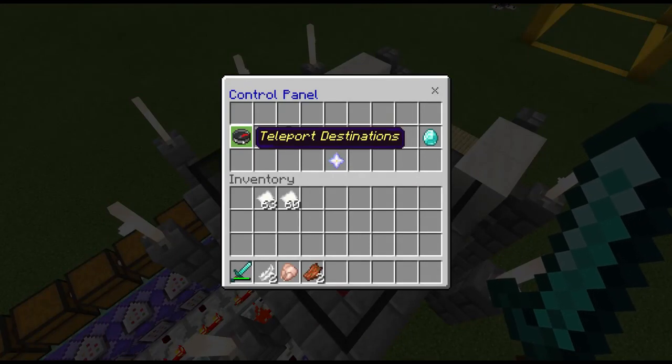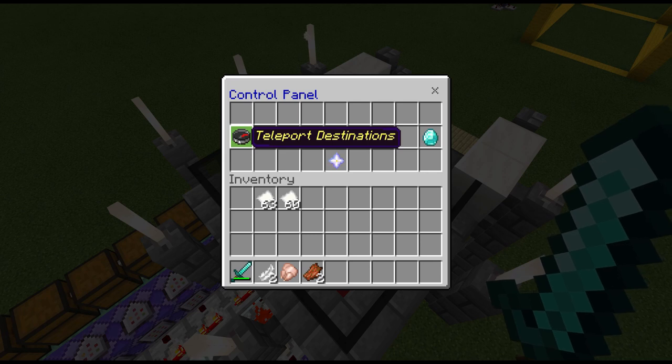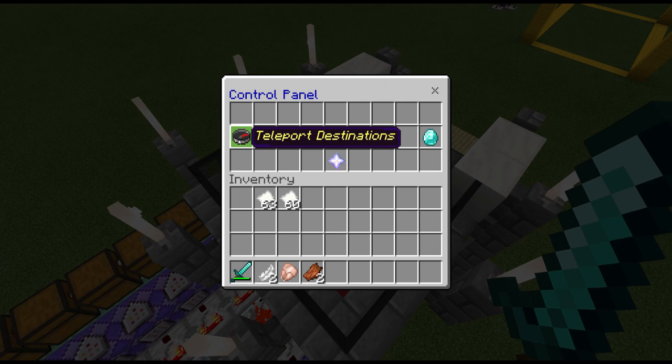This all still sounds really confusing, I know, but basically what's happening is when the system detects that I have a compass with a data value of 1 in my inventory and it's able to delete it, once it deletes that item, it's able to run more code. In this case, it knows which item it deleted, so it knows it deleted a compass, so it knows it should load the screen, quote-unquote, that I've associated with the compass, which in this case is teleport destinations.